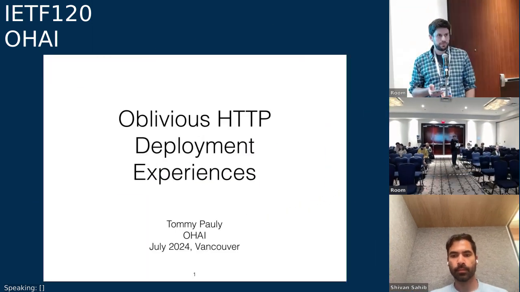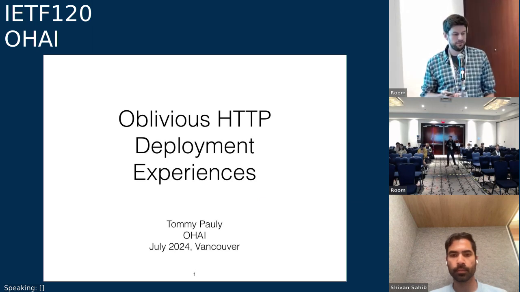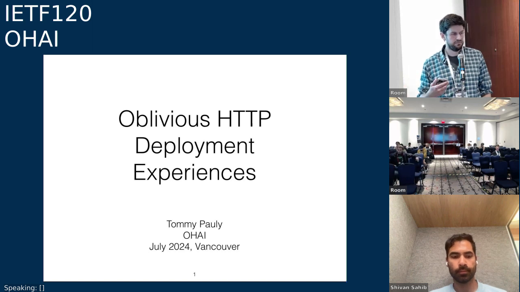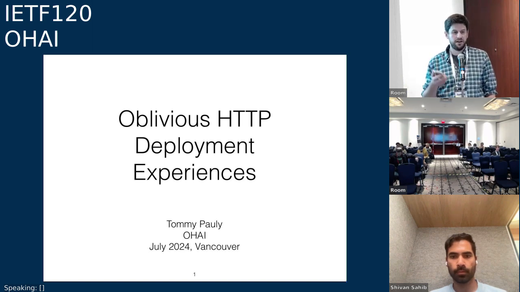Great. I'm Tommy Pauly from Apple, and first I wanted to share some background on the experience that we've been having with a couple different use cases for Oblivious HTTP, just to see how they're set up, how they're configured, how they perform. And I had specifically asked to do this before our discussion on chunked OHTTP, because some of the details of how we actually deploy and test these things and what we've run into are relevant to what we think we should be doing in that draft.